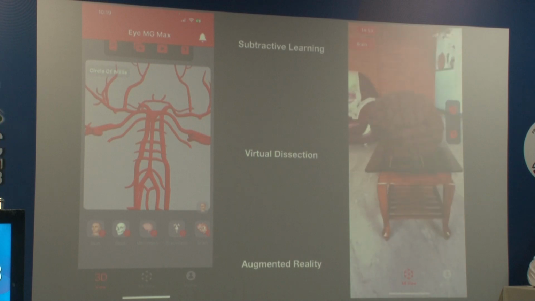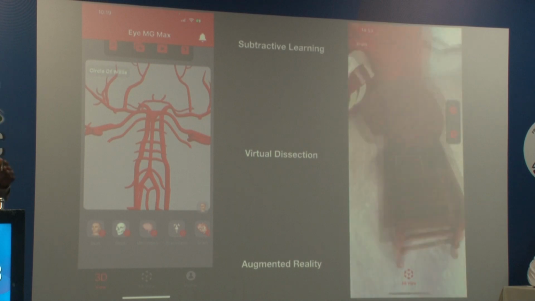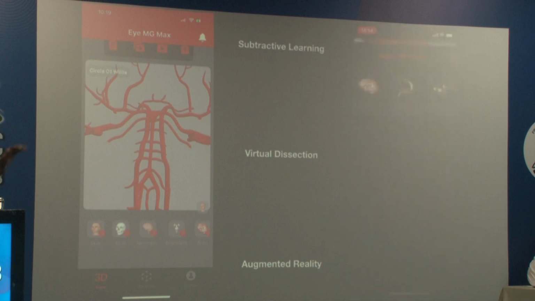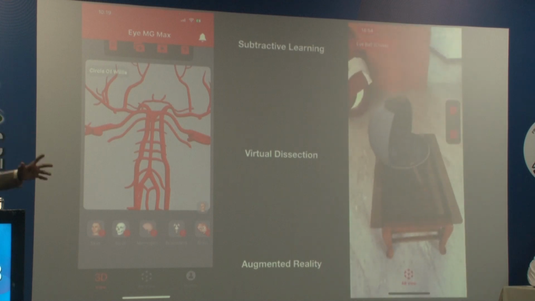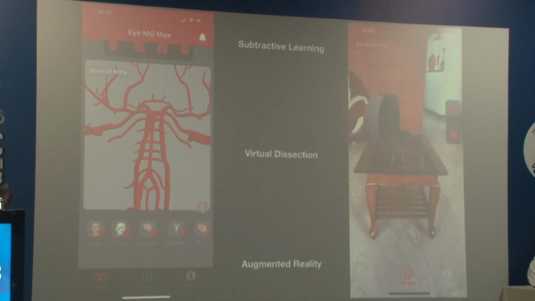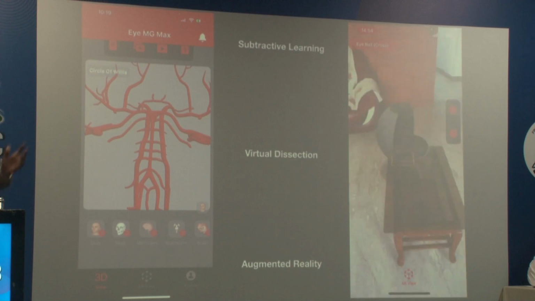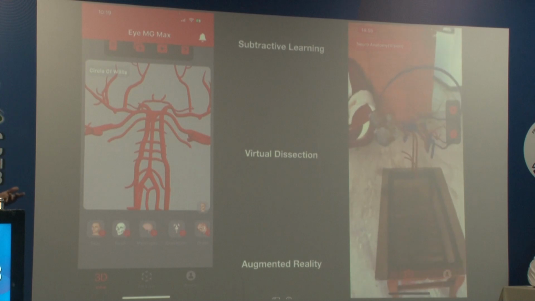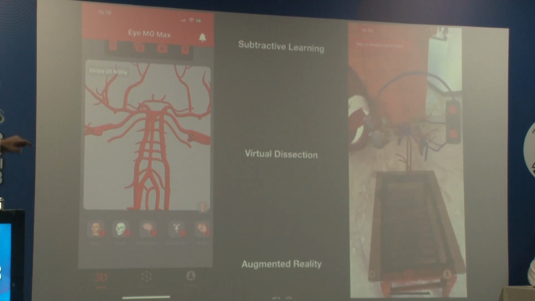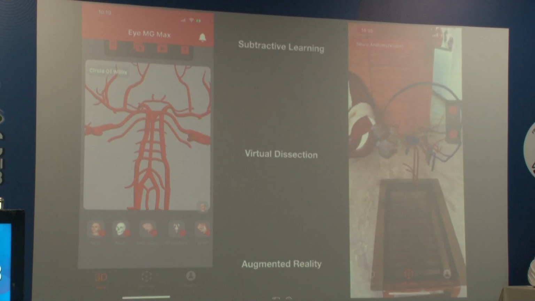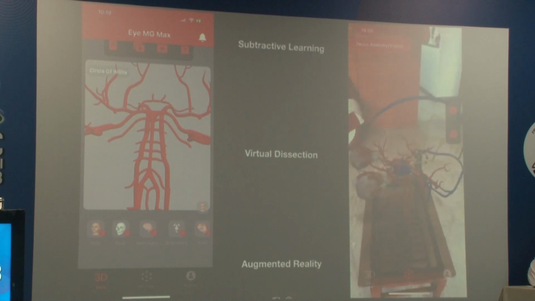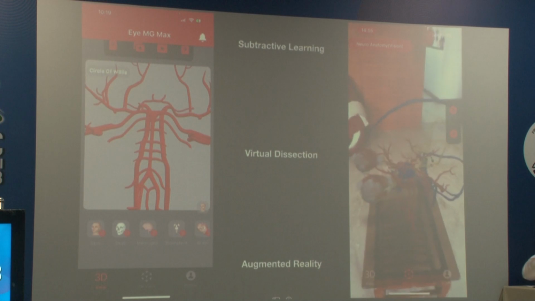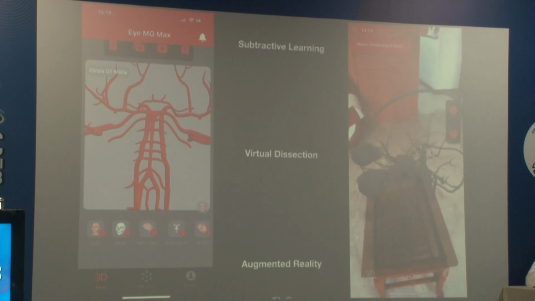This is launched today. If you type IMG Max in your App Store, it is there, where you can see this as a hologram appearing on your mobile phone. You can walk out with this Wikipedia, this neuro-ophthalmic gadget, in your pocket today. You can see that now with the fingers you can rotate it, move through it, and navigate it. This is where the anatomical relationships, which are very difficult to comprehend, are something that we wanted to crack, so that it helps in learning as well as in counseling for that matter.